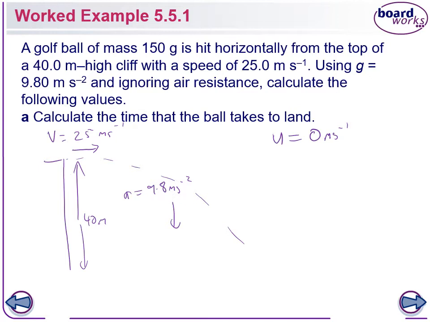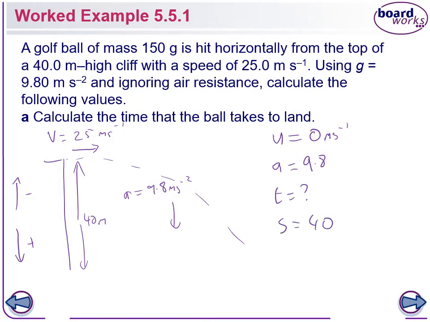Do we know our acceleration? 9.8. All right. So here is where we can say, let's consider down to be positive. The ball's traveling downwards, so let's consider down to be positive and up to be negative. So in that case, our acceleration is downwards, so it's positive. Do we know time? No, we need to find time. It's always good to write down what you know and what you want to know. We need time. Do we know the distance vertically? Yes, good. Distance vertically is 40 meters.